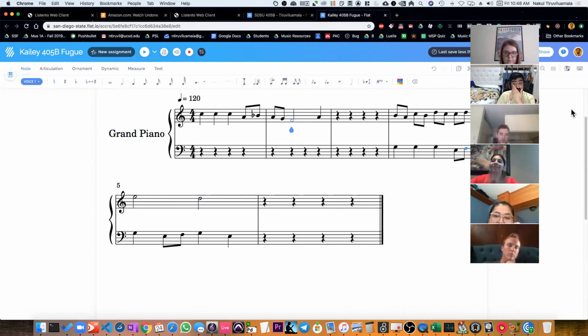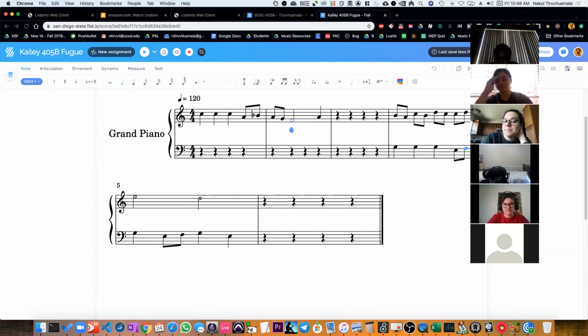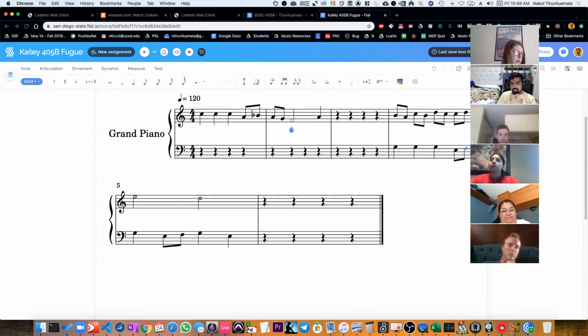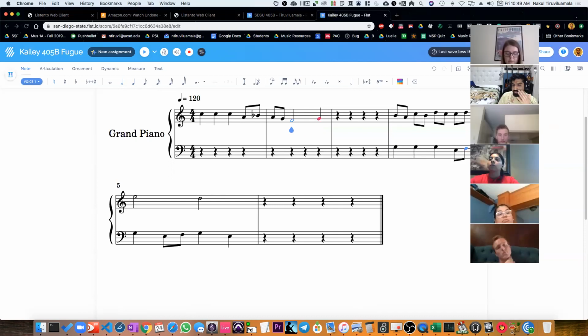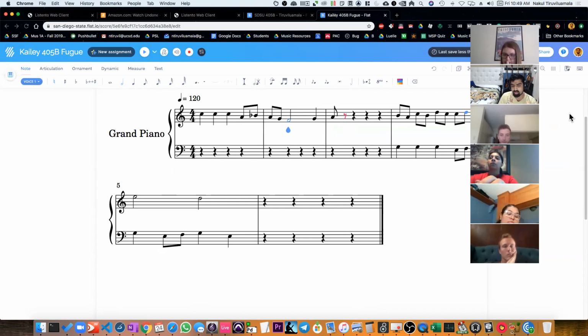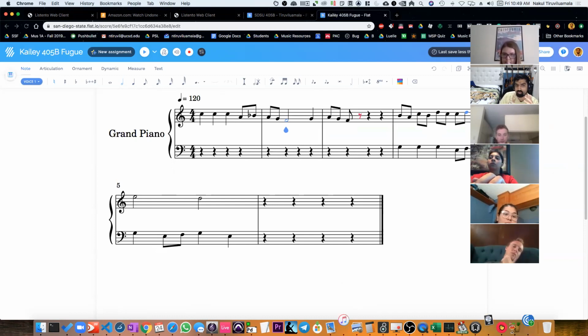The reason I'm asking you to do this by tomorrow is so I can grade it and give you feedback before Monday. It'll take like an hour probably or less. So just do it as soon as you can so that I can grade it. And what I'm going to ask you to do is export this as a PDF. I'll create an assignment. This way I can comment. It's hard for me to comment directly on this. So that way I can give you feedback.